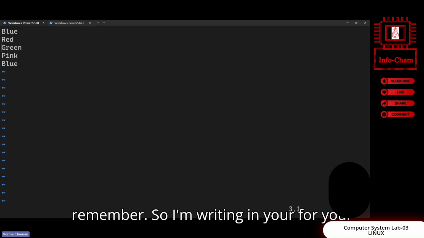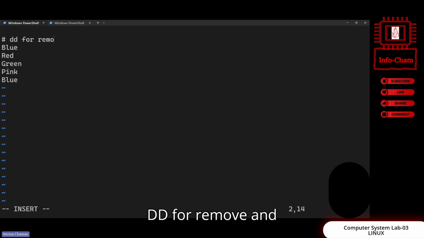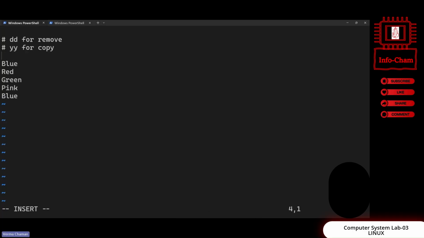So remember. I'm writing here for your help. So here, example, DD for remove, and YY for copy, and what was P for? Paste.